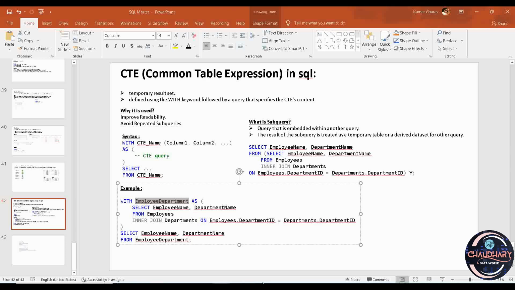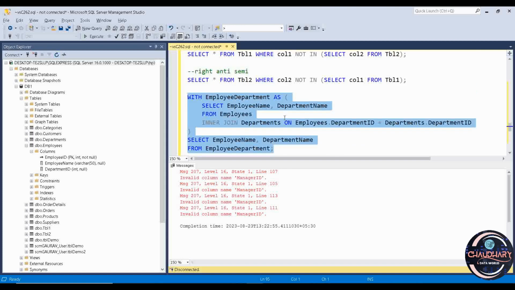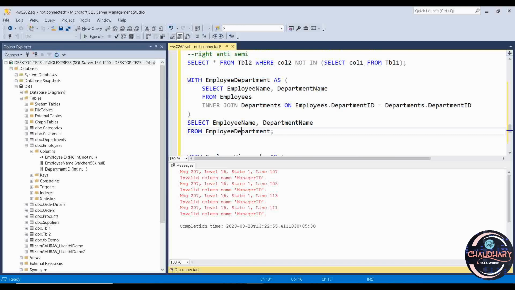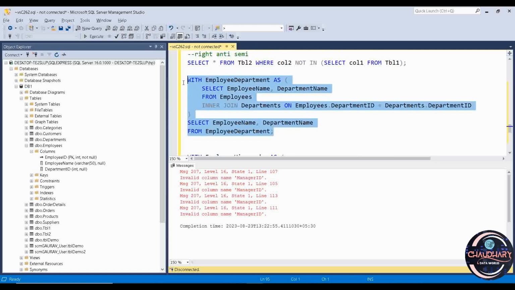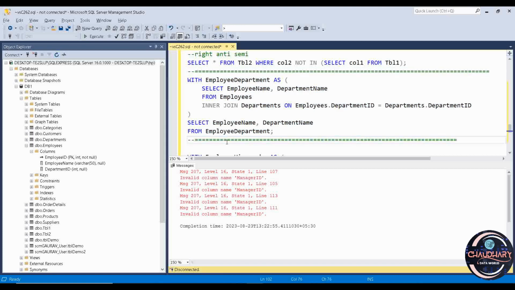Now let's jump to SSMS so that we can have a clear demonstration of how we can use it. In front of us, first of all, we will take this example which we saw right now. I will put a line over here so that you can have a clear distinction between both of them. So this one is with CTE.